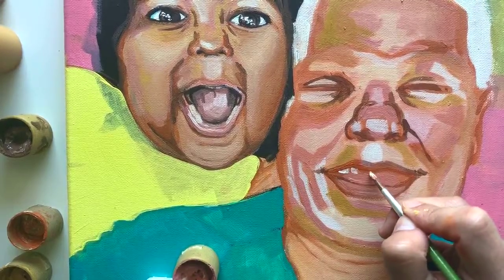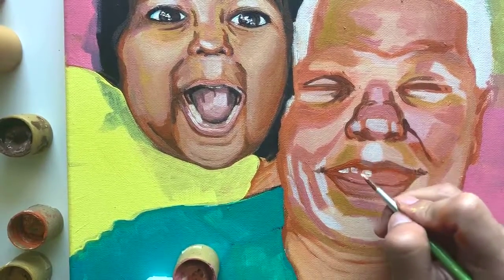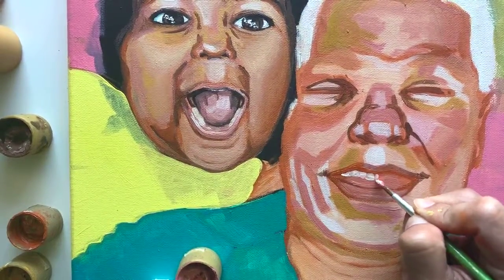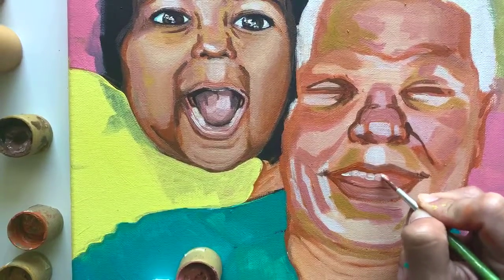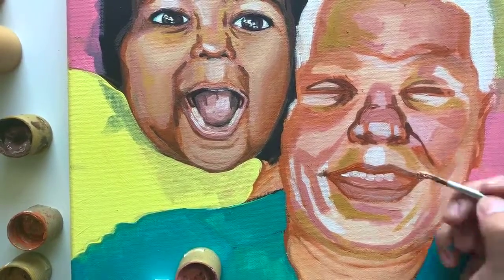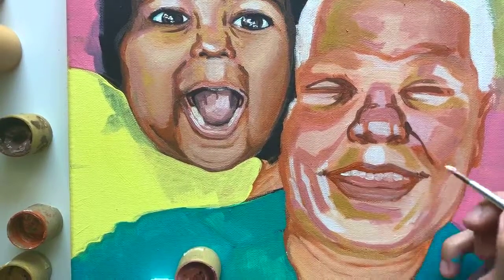Let's give him his middle teeth first. That's probably a good place to start. Oh yeah, I gave him a space. Look at that. Okay. Fill it in. Fill it in. Great teeth, senor. Great teeth.